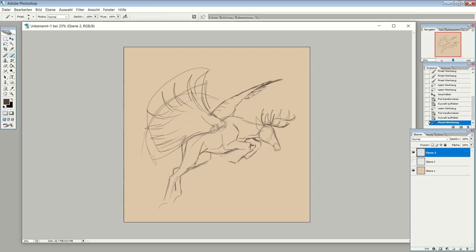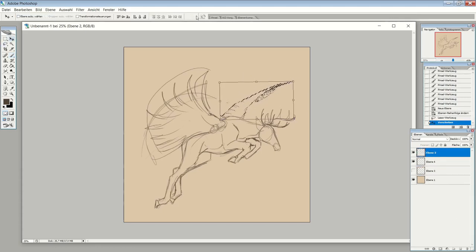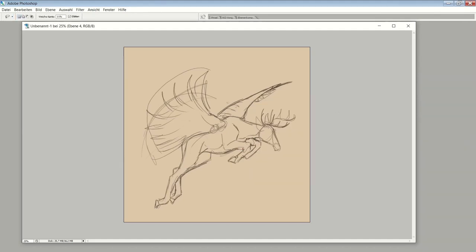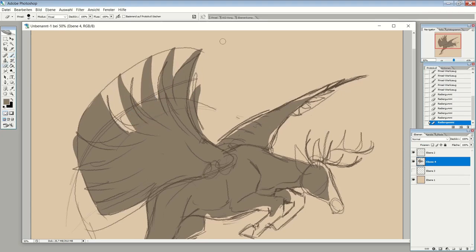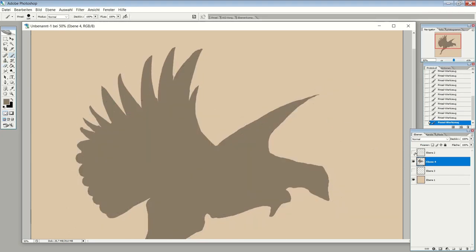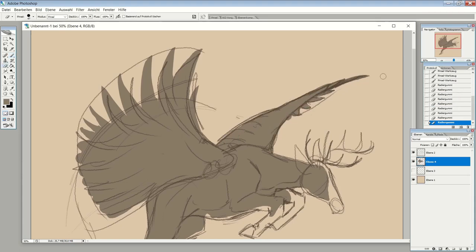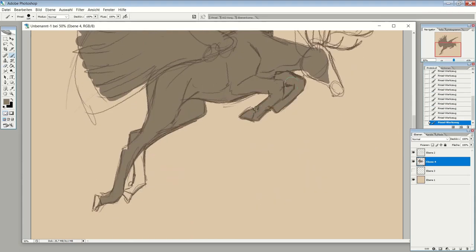I changed up my painting style in the last few weeks. I try to get rid of my line art and do a more painterly style. I'm not really familiar with this and not comfortable right now, but yeah, I'm trying. And the Peryton, I think, came out quite nicely.